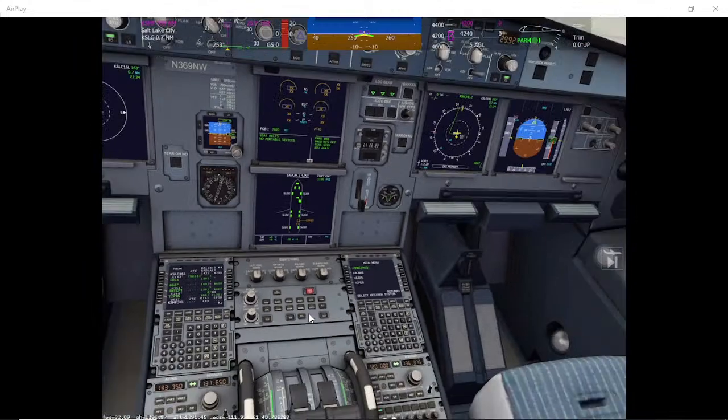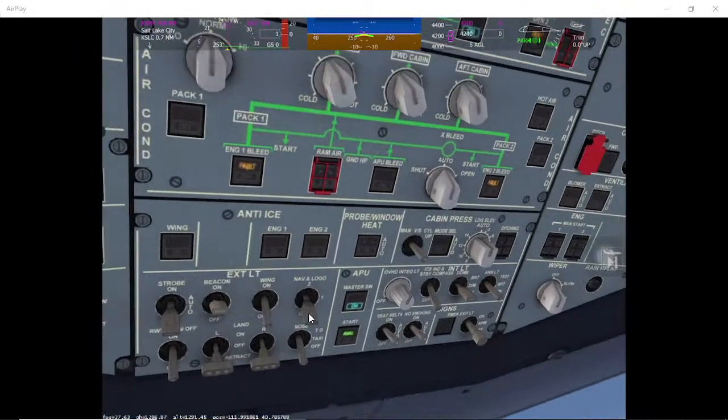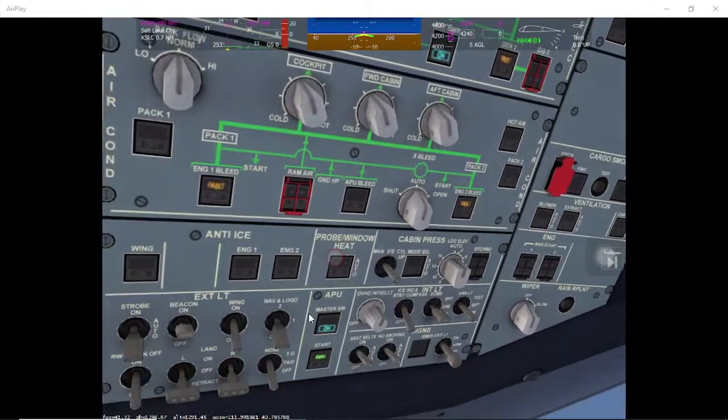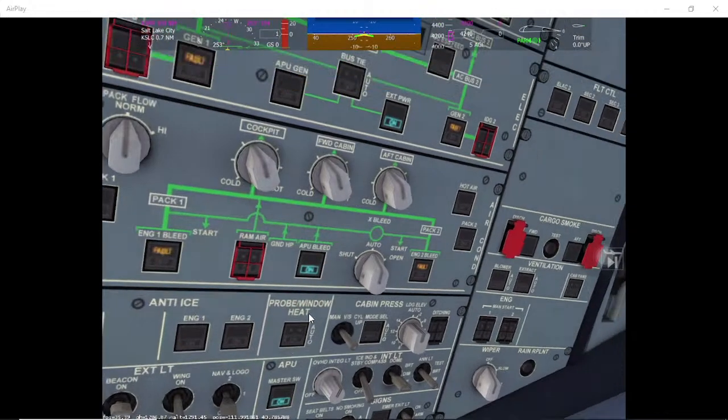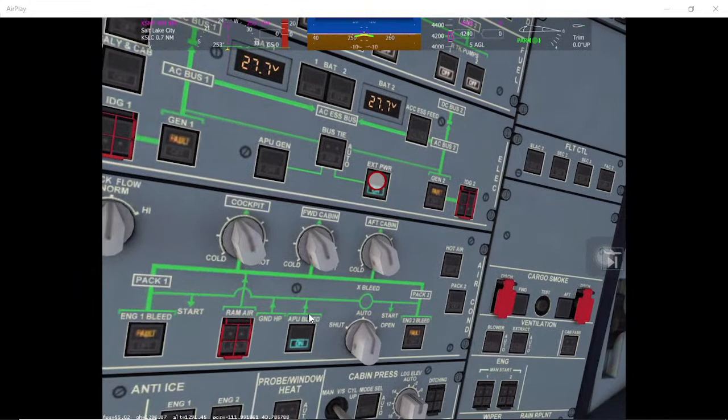APU is working. Let's go up there and turn on the bleed. Now that that's on, we can turn off the external power.